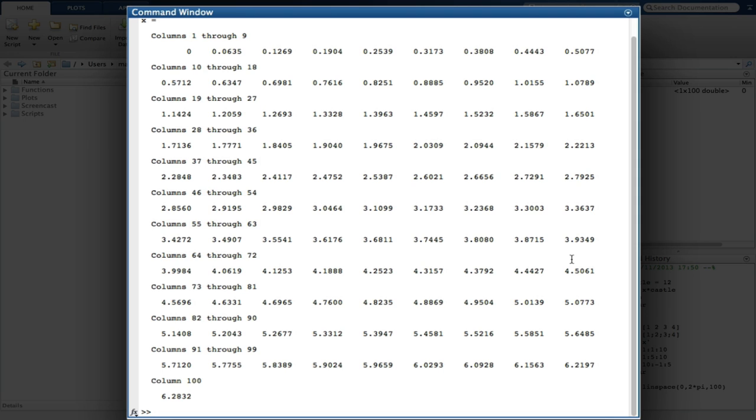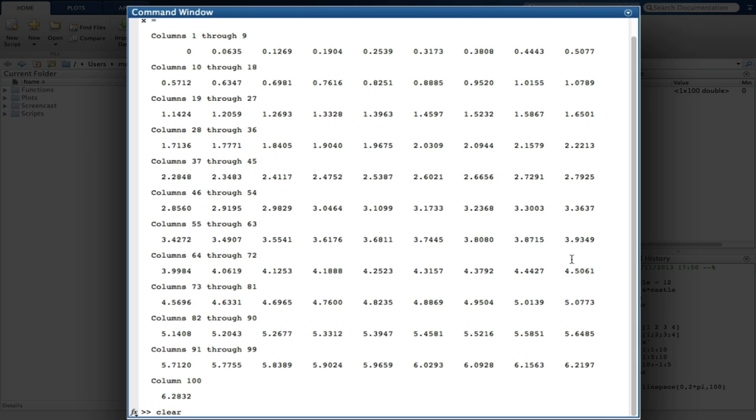The final element I want to describe in this screencast is the use of the semicolon after a command. All the commands we have entered so far have been followed by pressing the Enter key. The result of the command has been displayed in the command window, but sometimes we won't be interested in seeing the result because it contains too many elements or it is just one step towards a final goal. To stop the result from being displayed in the command window, the semicolon can be placed after the command.